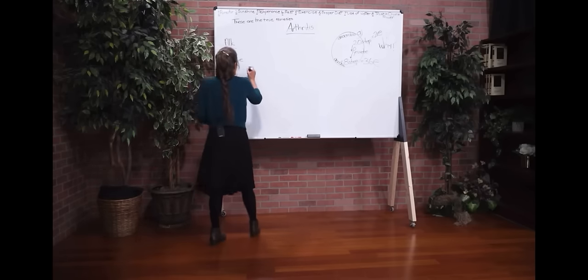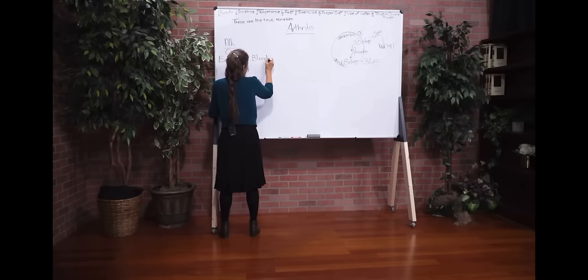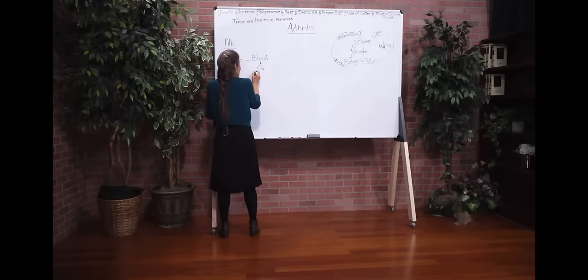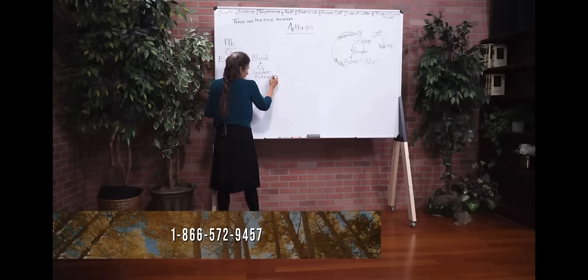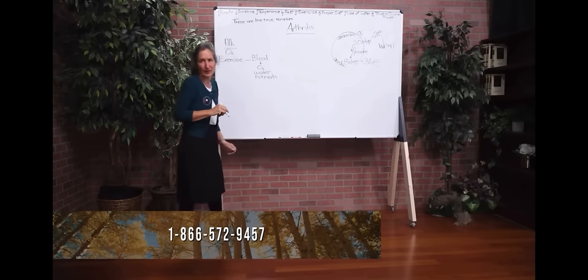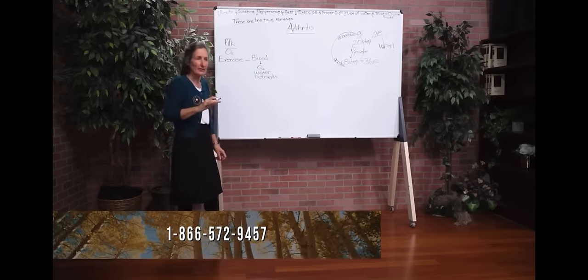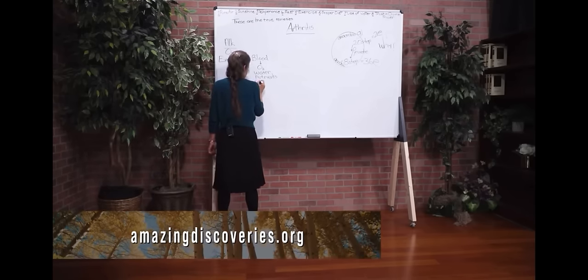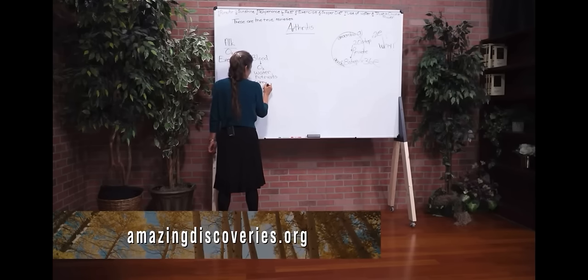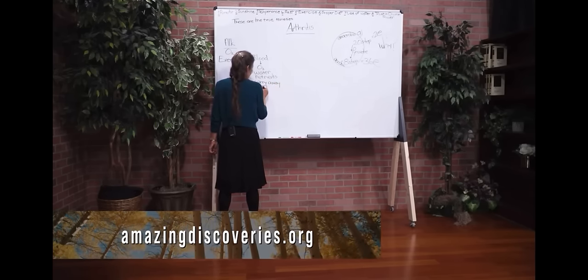So exercise increases the oxygen and in that way can alkalize the tissues. And what exercise does is it moves blood. We've looked at blood a few times this week. Remember what blood contains? It carries the oxygen. What blood does is carry the water. What blood also does is carry the nutrients. And this is what every single cell in the body needs to be able to not only function but also to heal. Blood also carries away waste.